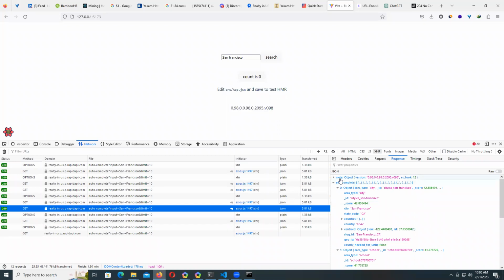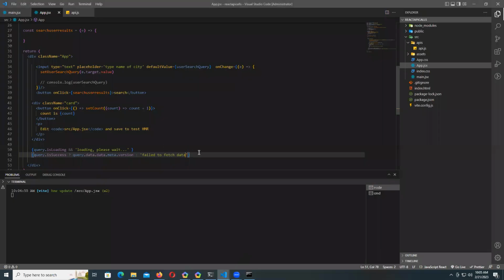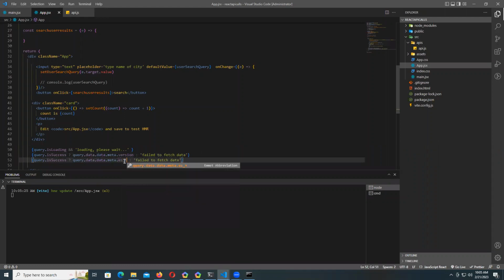If you do data, then you are in the response. You understand? Then you can now start using dots to traverse it. So now I can also render this one, and do the same thing here.